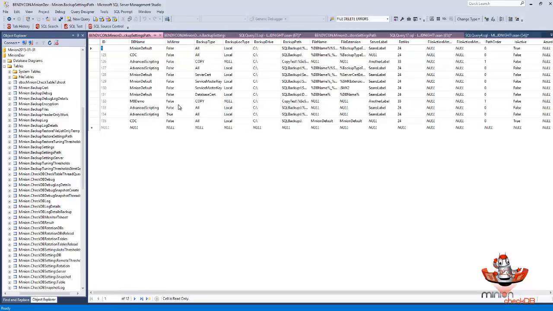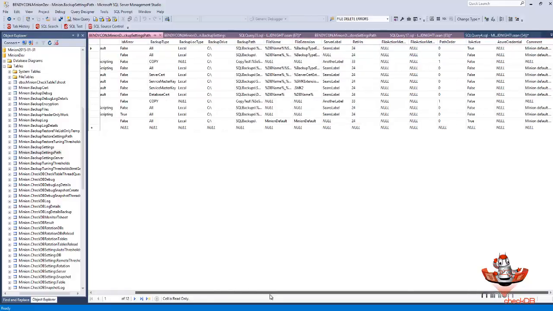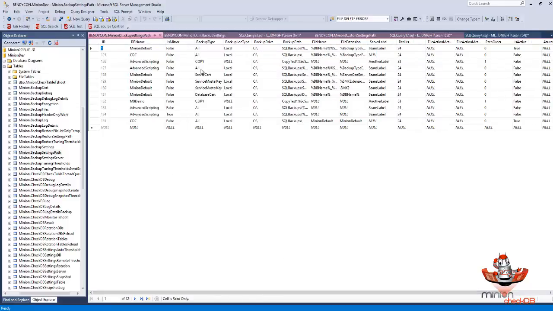If you want it to go to a different location, you are going to have to flip the isActive bits, right? You can put it in here. You can put in the comment CheckDB, and then you can flip the other ones on and these guys off, and pre and post code if you want to, for backup, that is, right? Well, yeah, I suppose you could do it for CheckDB too, but chances are you'll want this to go to the same location, so we went ahead and left that.